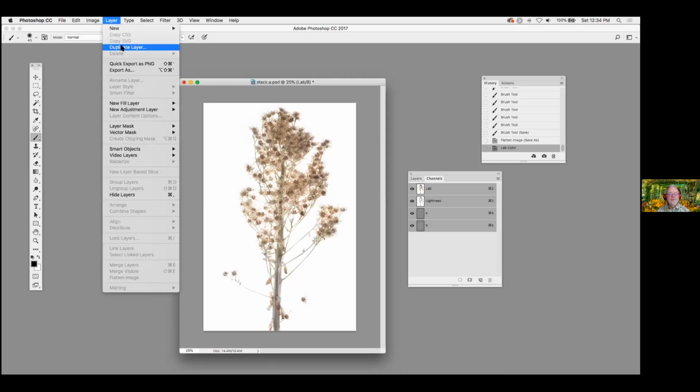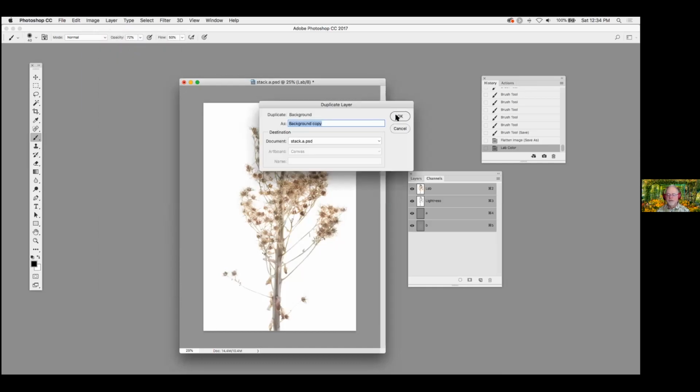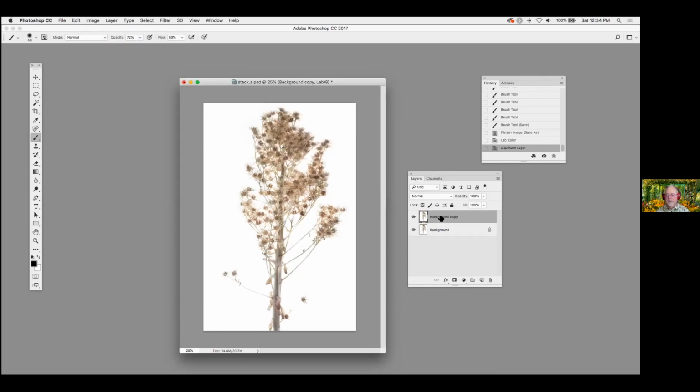I duplicate my layer. I'm going to do my sharpening on the duplicate layer. Let's go back to the layers. Okay, so in the channels panel, what I have to do is select the lightness channel. That's what the lightness channel looks like. It's the black and white, the grayscale information in my image. And I want to see all the channels, though, as I do this. So the eyeball in the channels panel is what makes you see things. What's selected is what is acted upon.